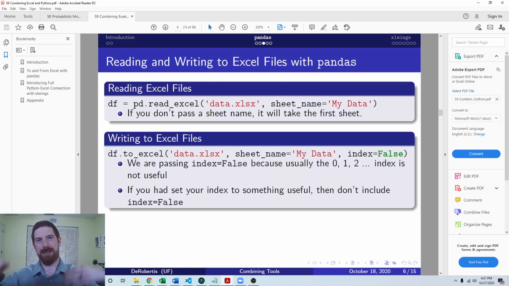And it's always going to read in the entire worksheet. So if you have multiple different tables in the worksheet, that can be another reason to go to using xlwings. You can more flexibly grab individual things out of a worksheet, whereas Pandas is just going to read the entire worksheet as a data frame. So if you have anything other than just one table in that worksheet, then Pandas is going to be picking up a lot of blank cells and things like that, and you'll have to do additional cleanup. So it's definitely easiest if you just have one table on the worksheet.